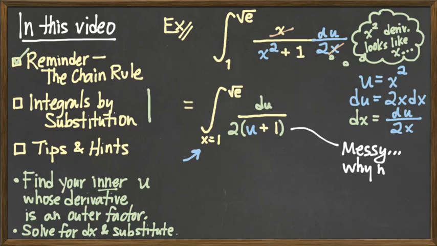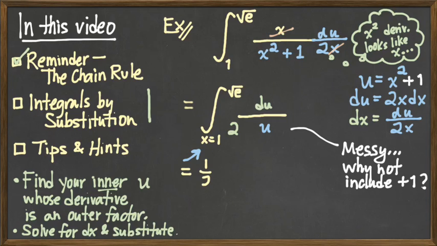So here's a tip. Why don't we just include that plus 1 from the original integral in the denominator in our u? If I do that, it turns out that du is still equal to 2x dx, so dx is still the same as it was before. And substituting x squared plus 1, all of that for u, now I get a much simpler integral, du over 2u. And that I can do. Pulling the 1/2 out in front of the integral, I get the integral of 1 over u with respect to u.